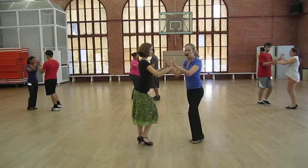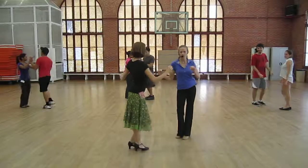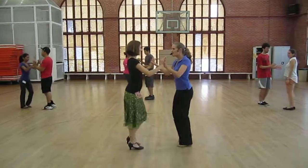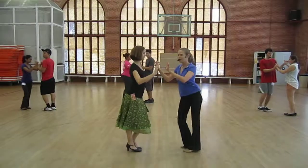So part of what we're thinking about is bringing the hip forward and forward and forward, stepping through bent to straight, right? We might feel compression on one side and compression on the other as we work it.